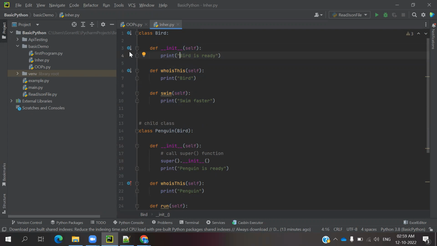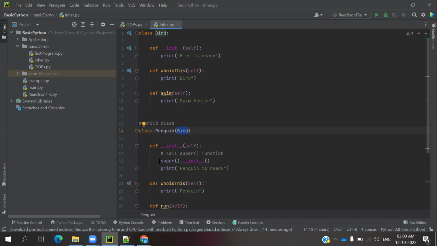But whenever you want to access parent class methods, first you have to initiate with super and init. Then we can call the parent methods because we inherited them into the child class.